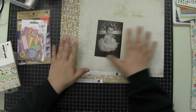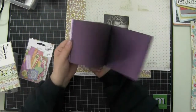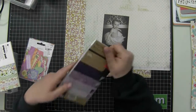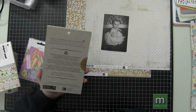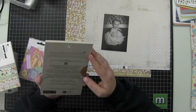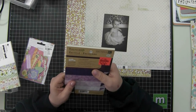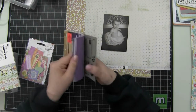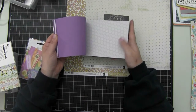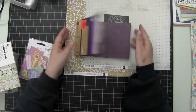So I thought that maybe I would try to pull some purple into this. So try to do a green and purplish kind of layout. So I pulled out this paper pad by K & Company, I got it at Ollie's, so let's see. I don't know what it's called. 4x6 double-sided matte pad. And it's Remake Lilac Lavenders matte pad. There you go. So it has some soft purples and then some brighter purples in here. So I thought I would try to use some of that.